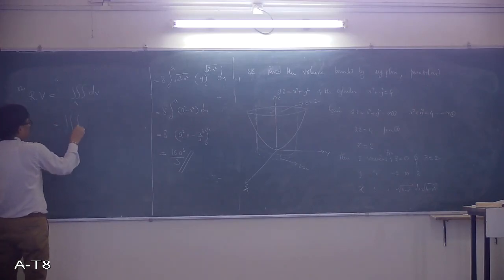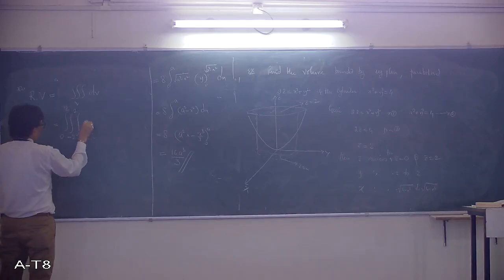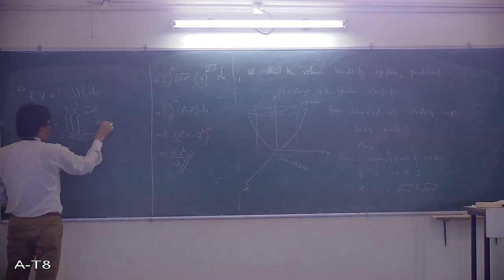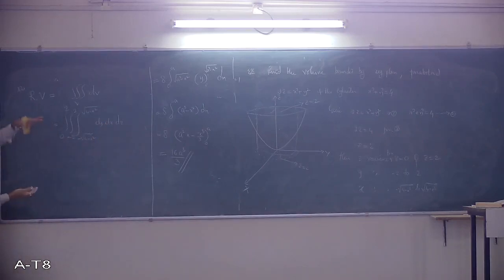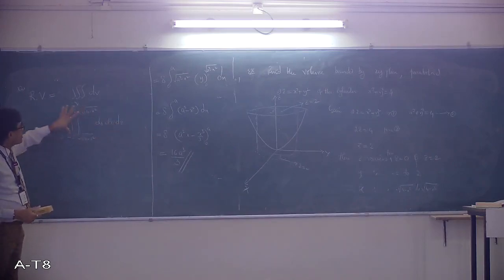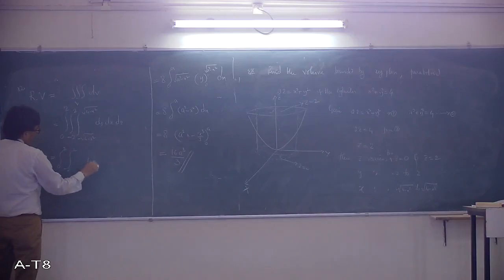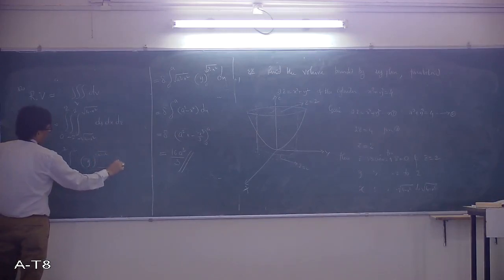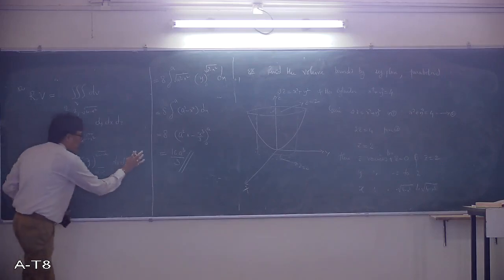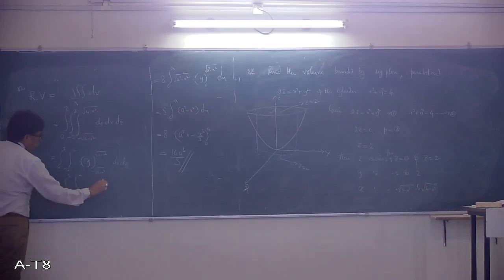This comes as a triple integration: z varies from 0 to 2, x varies from minus 2 to 2, and y varies from minus root of 4 minus x square to root of 4 minus x square, dy, dx, dz, because the height is independent of x and y. So, dz, whether you integrate it first or next time, nothing will happen. This is minus 2 to 2, dy is y, limits of integration, dx dz.